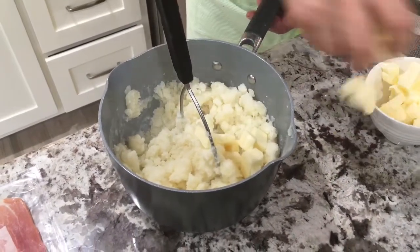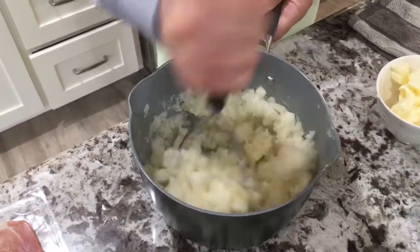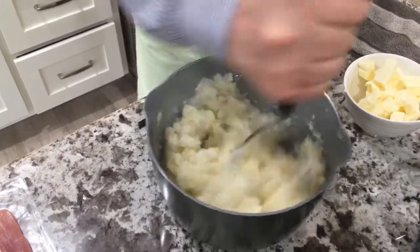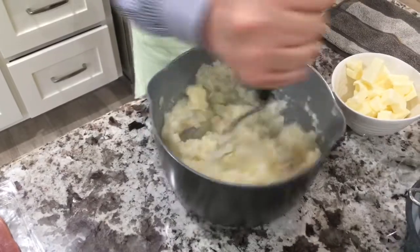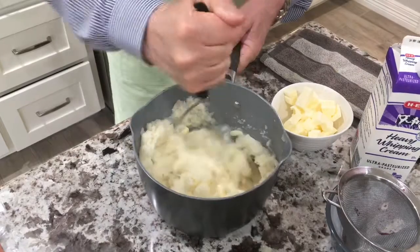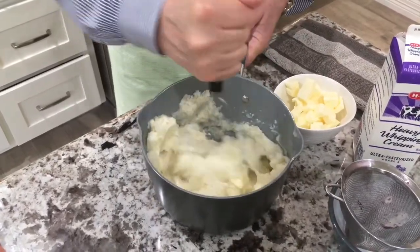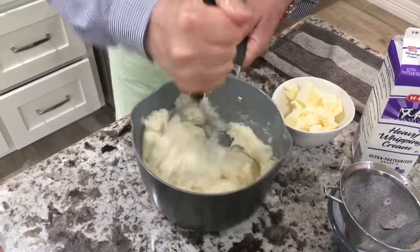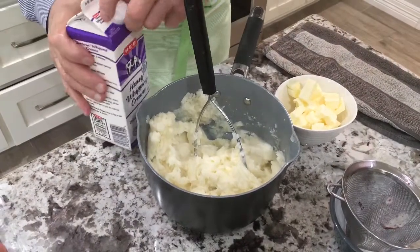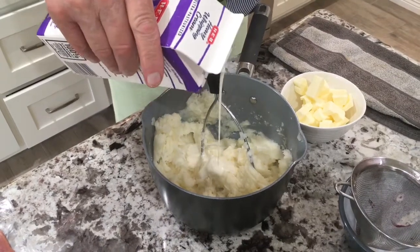you might as well put butter inside. Just add a little butter. You can mix it now nicely, until the butter is melted. You can put cheese inside. They call it aligot mashed potato, but I don't do it for now. You can put mozzarella, you can put truffle inside. You can do anything inside what you like. So I add a little bit of cream, just to make it a little creamy.